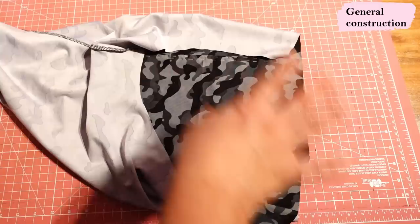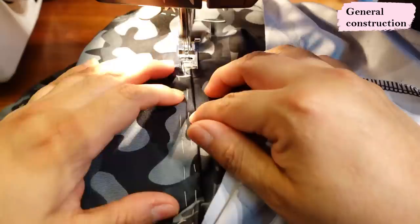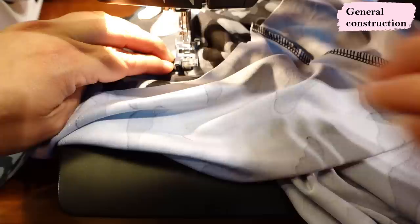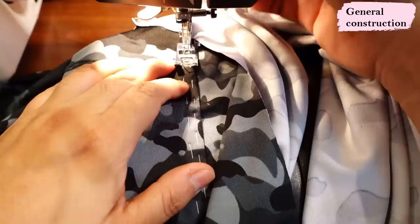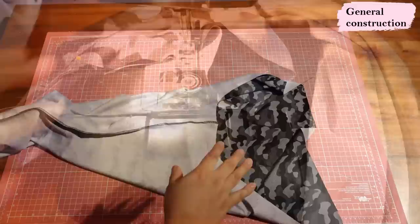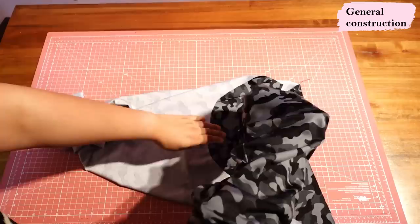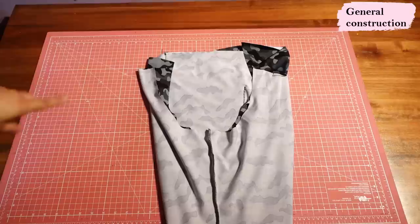I'm going to use the twin needle for top stitching. I've top stitched the patch pocket in place and copied the same placement for the other leg so both are on. Keeping one leg wrong sides out, I turn the other leg right sides out and slide it inside, then sew the crotch — this U-type seam joining the front crotch, back crotch, and going across the inseam. That's my favorite way to put pants together.